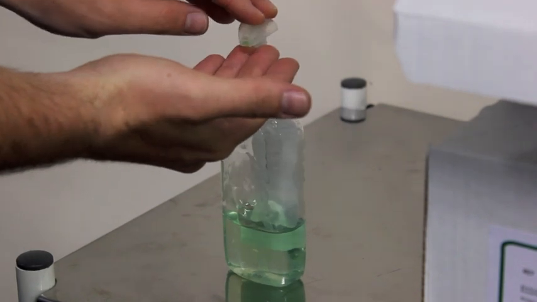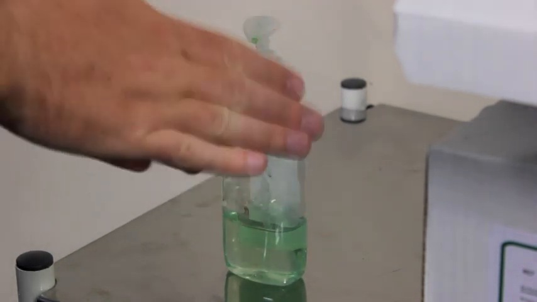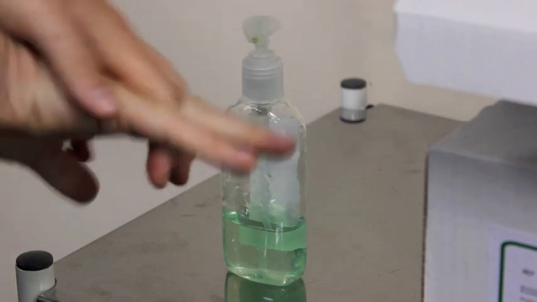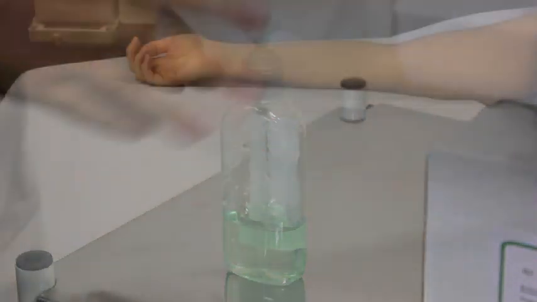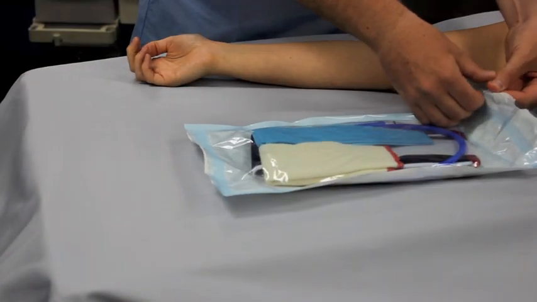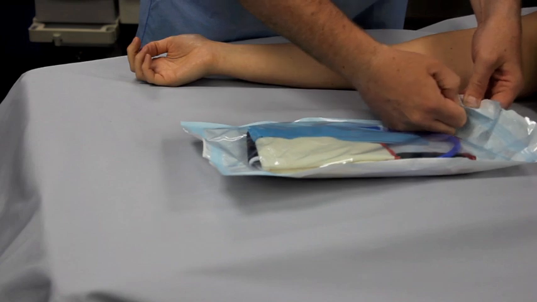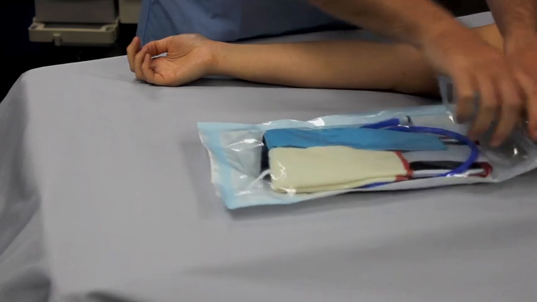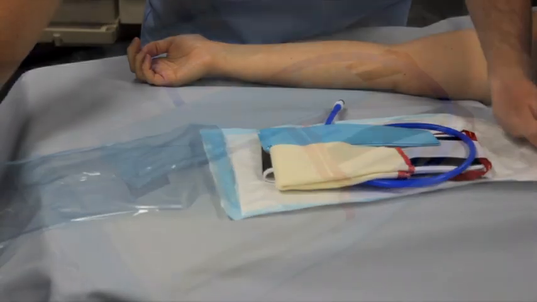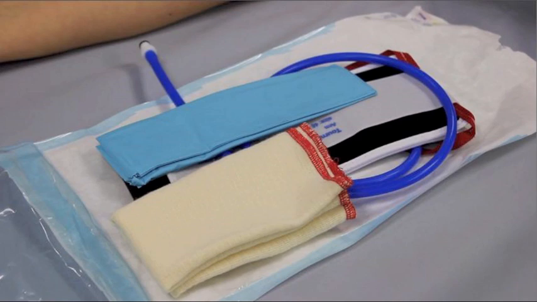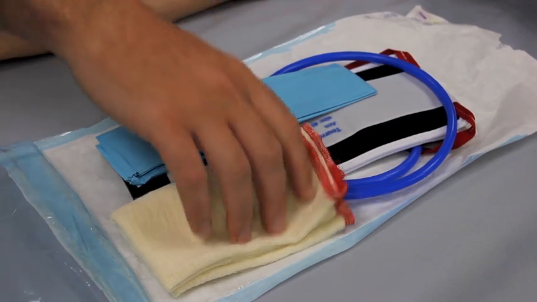Tourniquets should be applied using clean hands in order to reduce user-patient bacterial transference. The VBM procedure pack has been designed to promote best practice. The sterile, single-use packs eliminate bacterial transference between patients. The packs include all the essential items required for gold standard tourniquet placement.